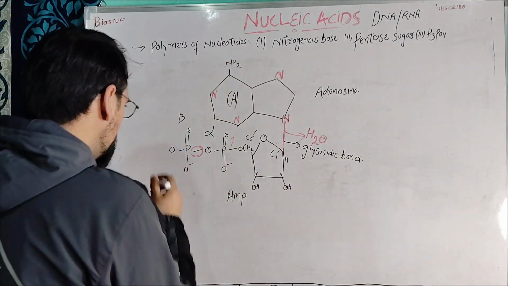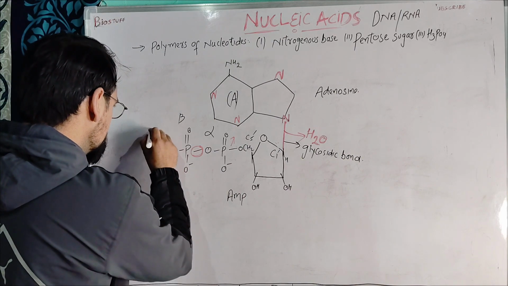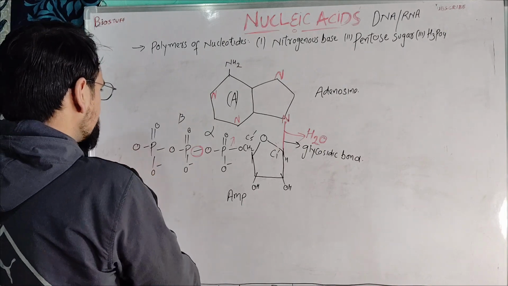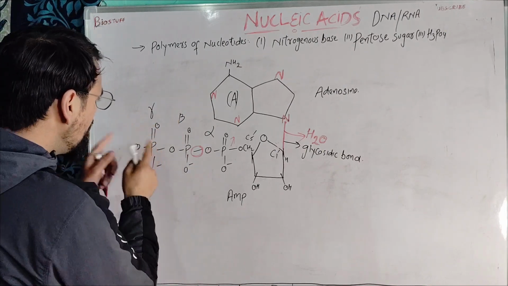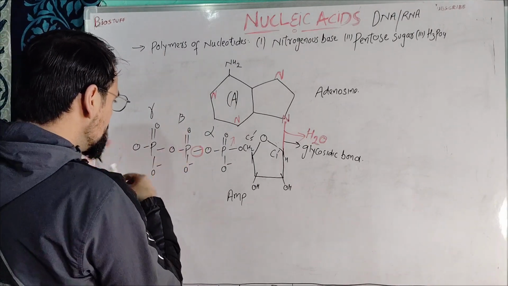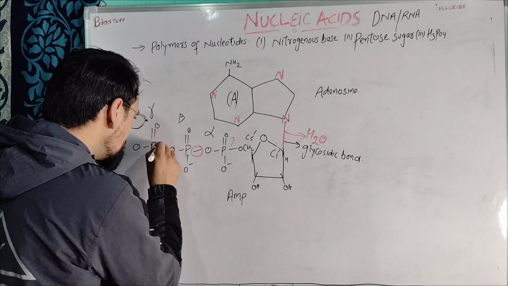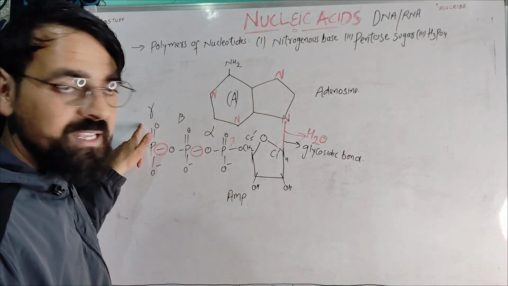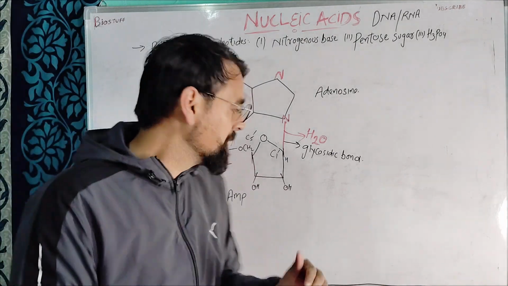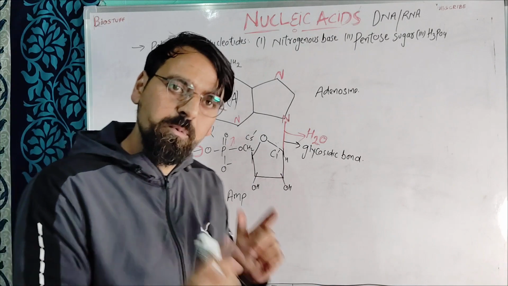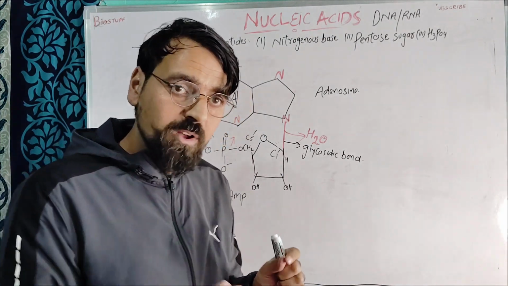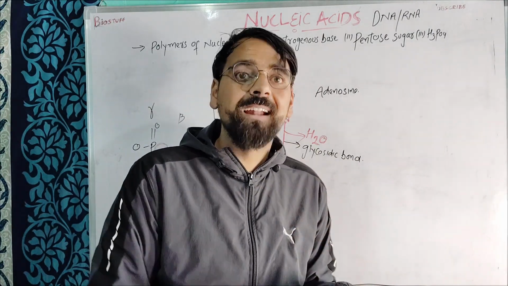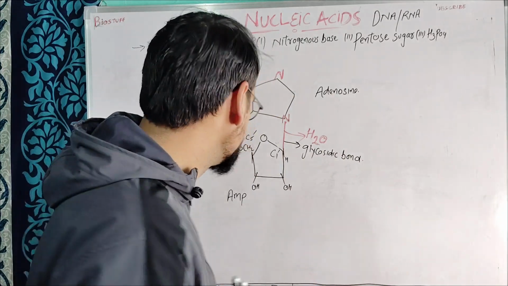Now what if we attach the third phosphate? Like this. So this is the gamma phosphate. And the bond between gamma and beta phosphate is again a phosphoanhydride bond, because it is the bond between two acids. So beta and gamma phosphates are energy rich phosphates because they have the phosphoanhydride bonds. And these bonds are actually used when we study the replication process. These bonds are broken down in the form of beta and gamma phosphate, and these release energy that drives the reaction forward in the replication process.